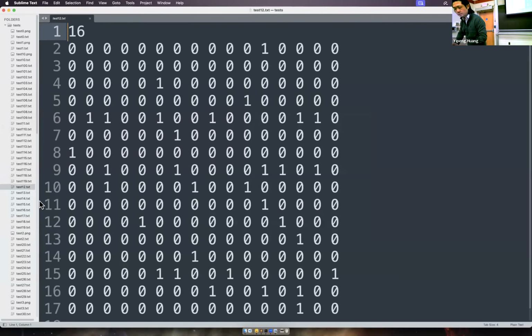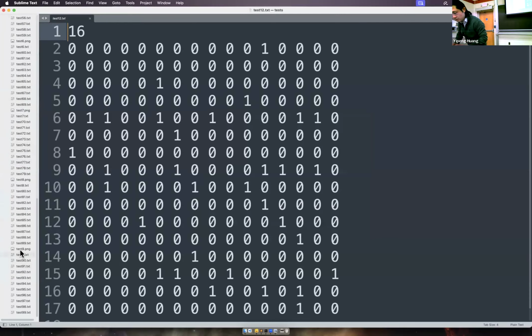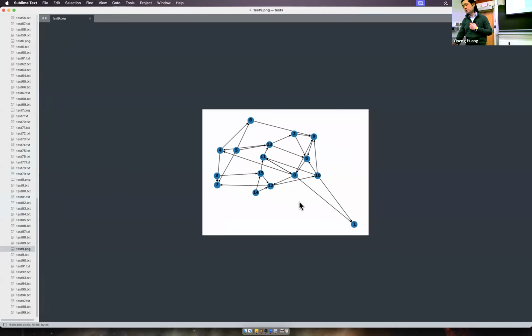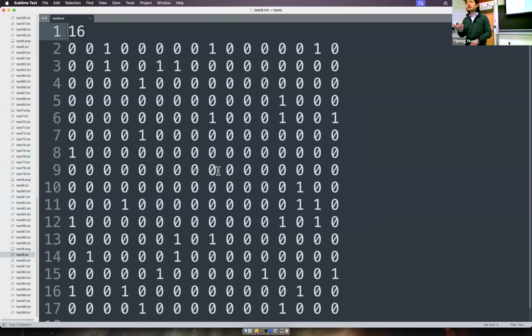This matrix corresponds to this graph here, which is pretty sparse. If you look at, say, node 12, it is not very much connected to most other nodes. So for a graph like this, it makes a lot less sense to use the whole adjacency matrix to store it. So what are a couple ways we can compress this graph representation?